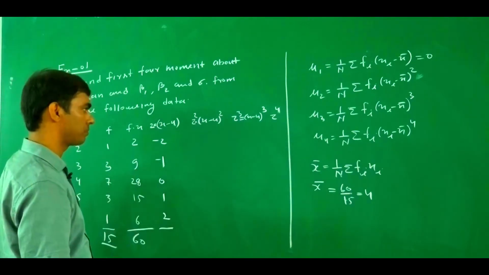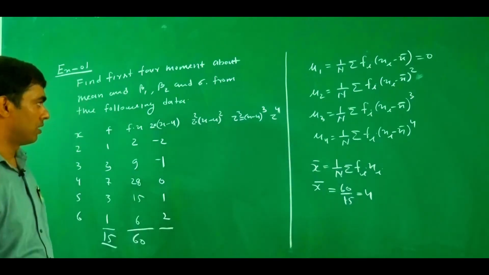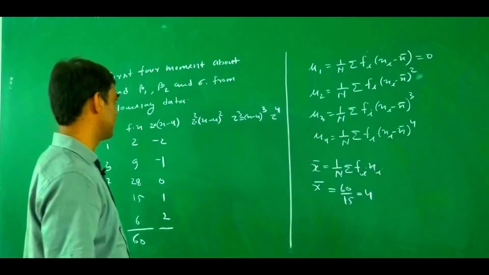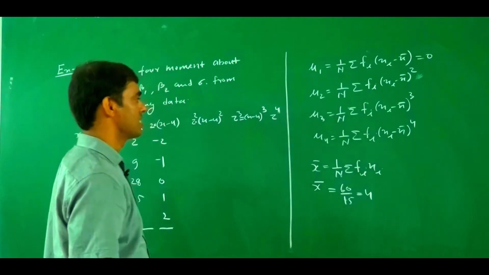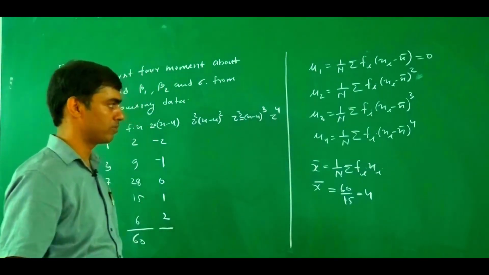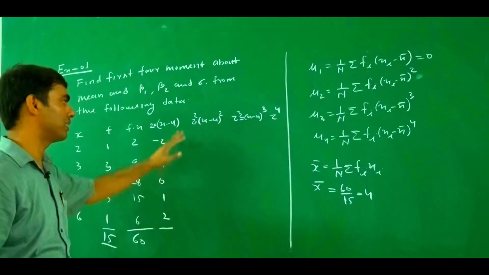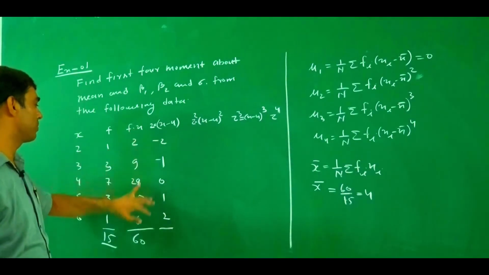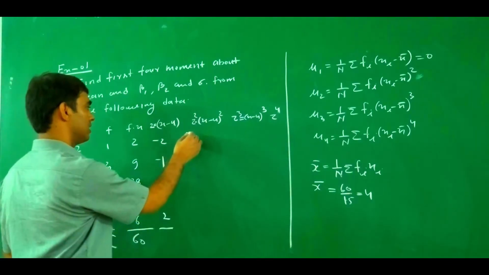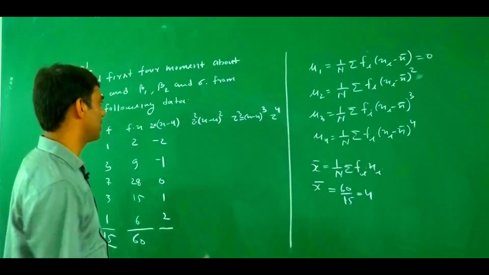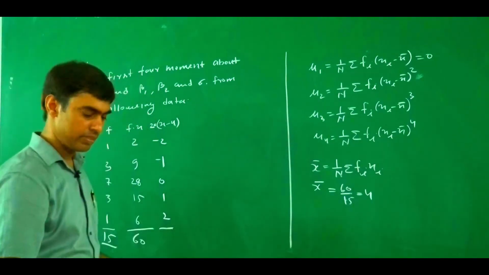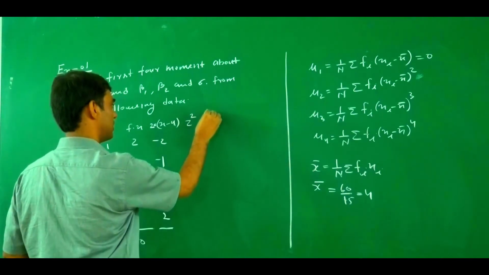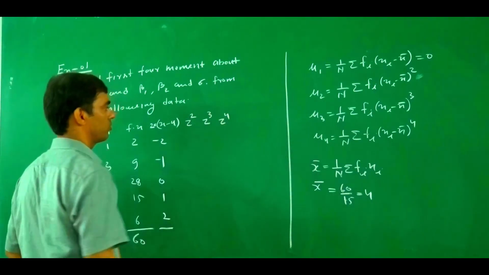Here there is a need for more values, so we write some more values. First we write this, then we multiply. This is the value for z. What is the value for z square? In this column we write z, then z square, z cube, and z to power 4.